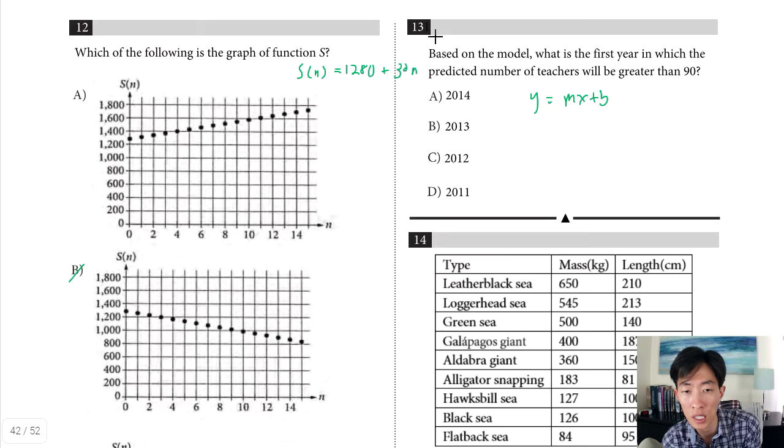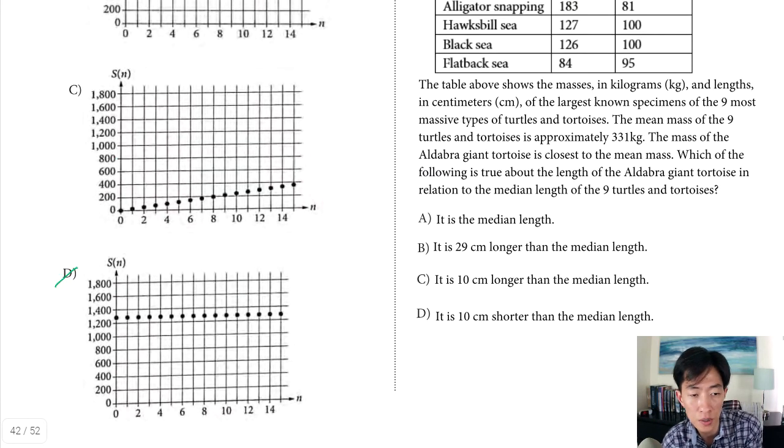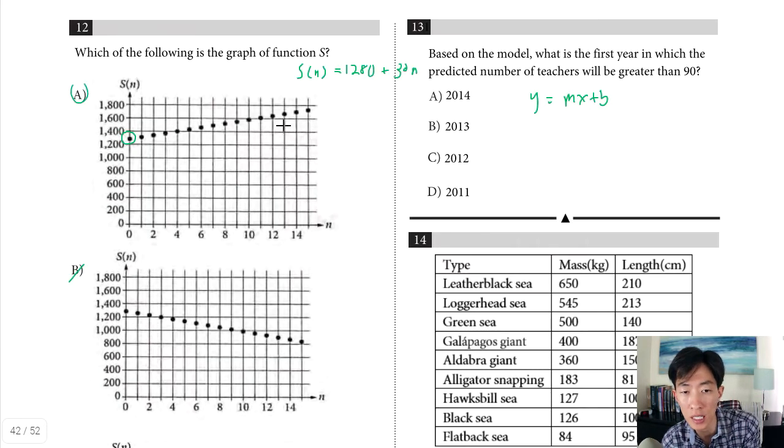Now let's look at the y-intercept. The y-intercept is going to be 1280. Choice A looks about right, so we'll keep it for now. Choice C, the y-intercept is clearly 0, so that's not going to be right, and we're going to be left with choice A, which is the answer. Notice that in this problem, I didn't actually have to calculate whether the slope was 30n, because based on the positive or negative of the slope, we can eliminate choices, as well as based on the y-intercept. So this is a relatively easy problem.